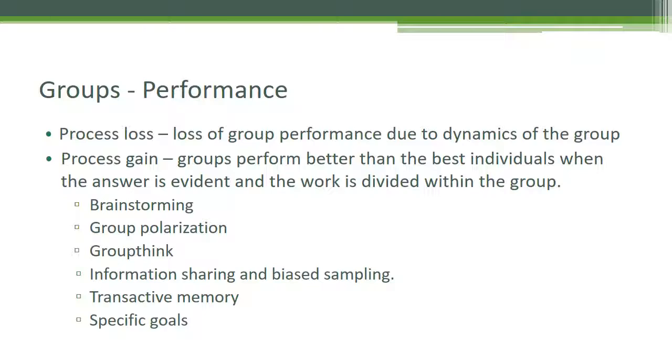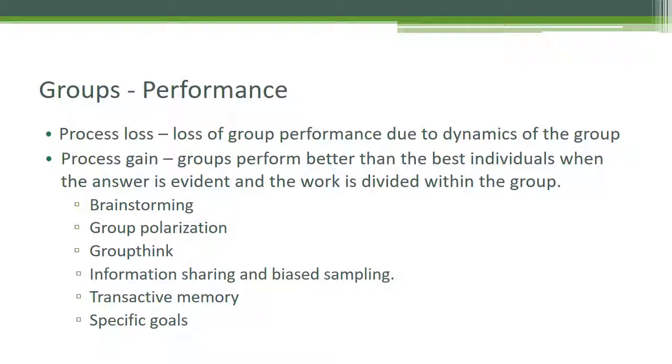There are other ways, information sharing, which is a good thing and can cause process gain, but yet bias sampling is where groups may not know that individuals have information that they need to share. Groups may have members who have that knowledge that's unknown to the rest of the group, but due to the bias sampling, group members may only focus on the information that everyone already knows. All of this information sharing is better, though, when groups have a specific plan for when and how to review alternatives prior to making decisions.